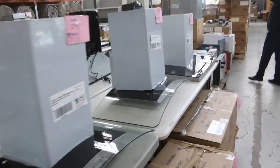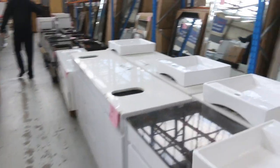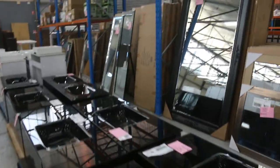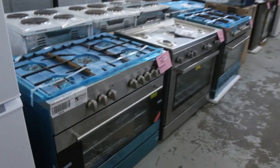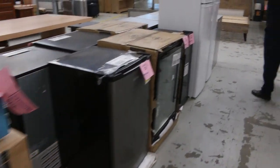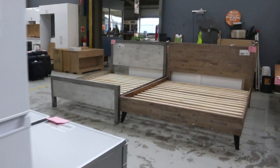More beautiful range hoods and ovens on this side. I can see gas cooktops. More vanities. And over on the left we've had a huge delivery of mirrors as well — a massive delivery. We've sold thousands of mirrors this year and they are super cheap, so make sure you check those out. Across the way we've got plenty of beautiful freestanding cooktops — gas, electric, and all-gas cooktops. I can see some wine fridges and some beautiful refrigerators, white ones here and silver ones around the other side.